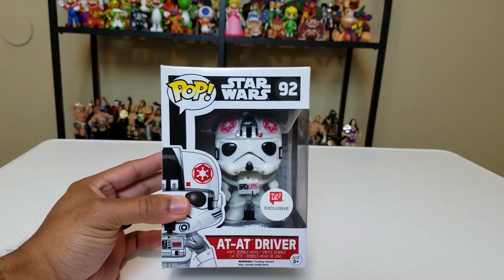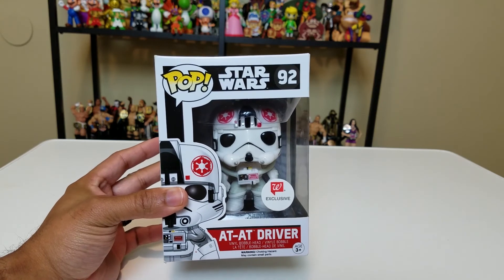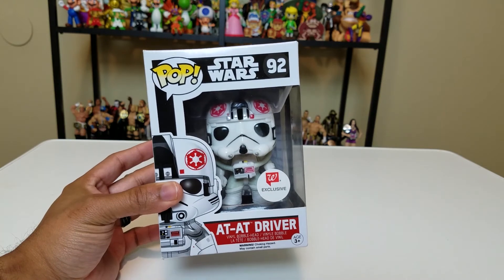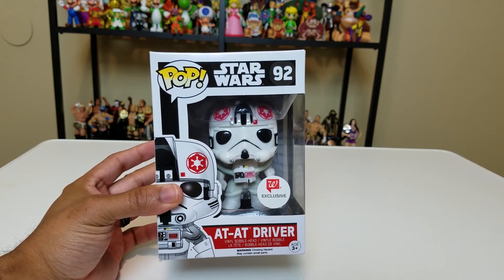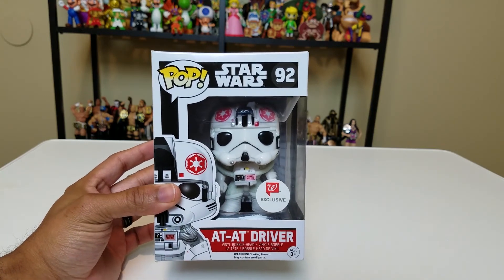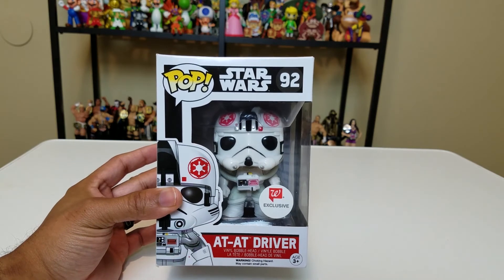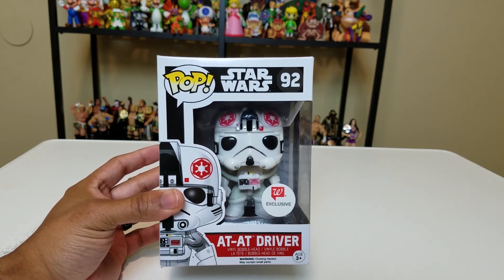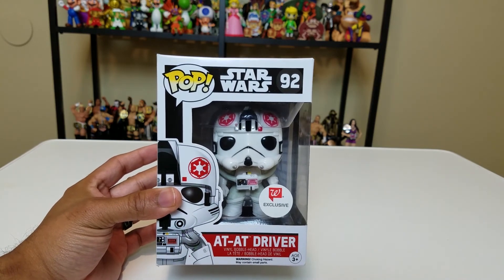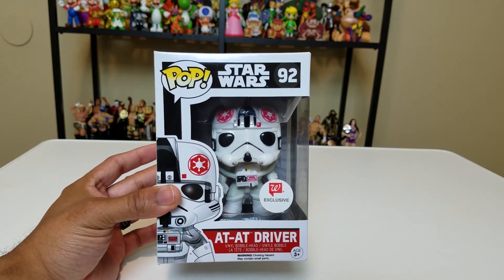I'm getting a little freaked out as I dig deeper into this bag — not sure what's in there, thought I saw a leg. But anyway, here's the AT-AT Driver, a Walgreens exclusive from Star Wars. Unlike Plo Koon and a few others, the AT-AT Driver wasn't quite as easy to find — he didn't stick around as long. The paint and decals were just okay, but as a person who isn't the hugest Star Wars fan, the designs of a lot of these heroes and villains are really cool, and that's why I bought them.